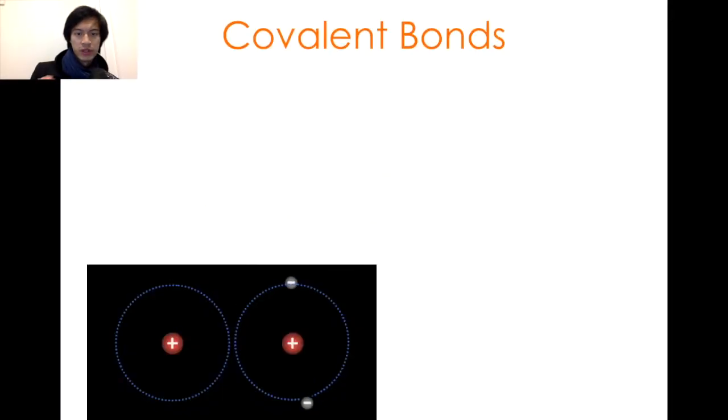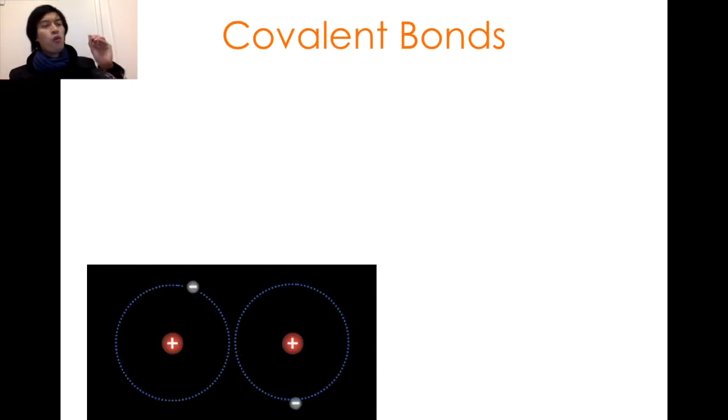Okay, covalent bonds. So covalent bonding is very different from ionic bonding. In the previous one, ionic bonding occurs between a metal and a non-metal, where you have one atom that is going to give away its electron and one atom wanting to take electrons. Now, what happens if you have two atoms where neither of them are going to want to give and both of them want to take?